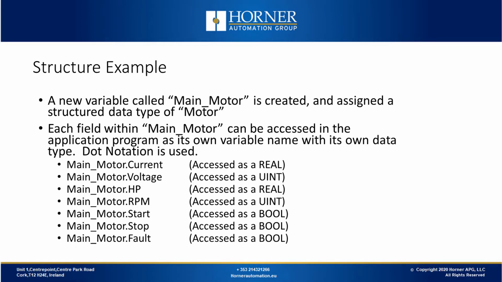Then we created a new variable called main motor, and we assigned it to the motor structure which we just created. Each field within this new variable can be accessed in the application program as its own variable name with its own data type. Dot notation is used to access these.